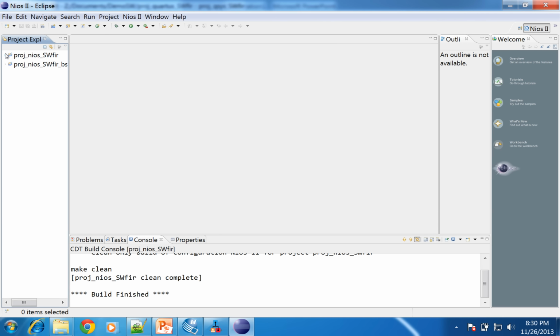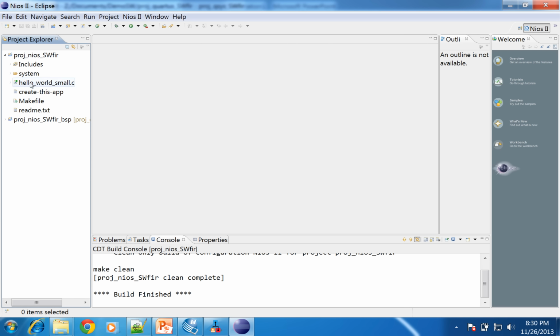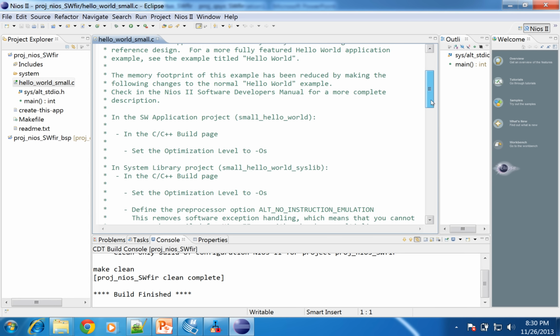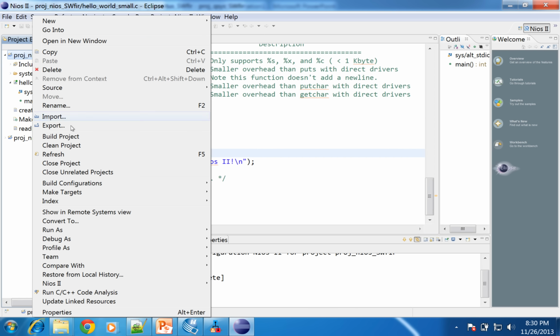Okay, so we have successfully created the project, and you can see in the top folder there is hello_world_small.c. This is your main C file. It will contain the template for the hello world. This is your code. Now let's build this code.